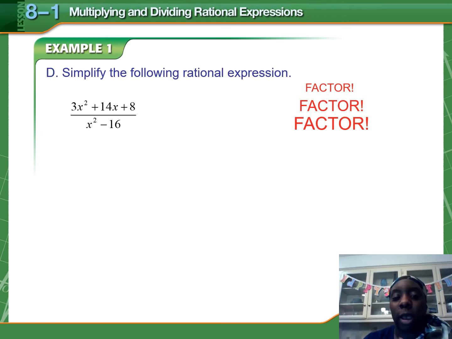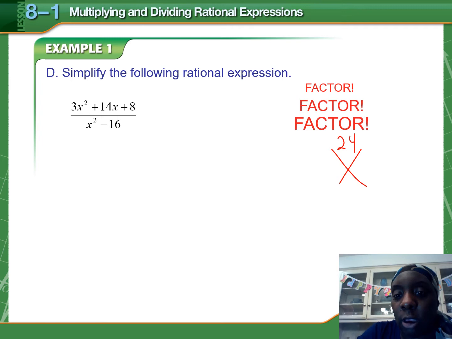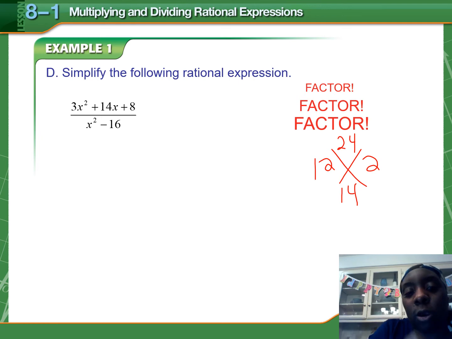Okay, so let's do some factoring by grouping. So our a, or our coefficient of our x squared term, is now 3. So we're going to have to group. We can't just come up with the numbers and drop them in there. So a times c, 3 times 8, is 24. So I'm going to put 24 here and 14 here. So what two numbers multiply to give me 24 but add up to 14? Hopefully you said 12 and 2. So I'm going to go over here and write it out, and then I'm going to have to erase it. So you can pause the video if you need to remember how to factor.